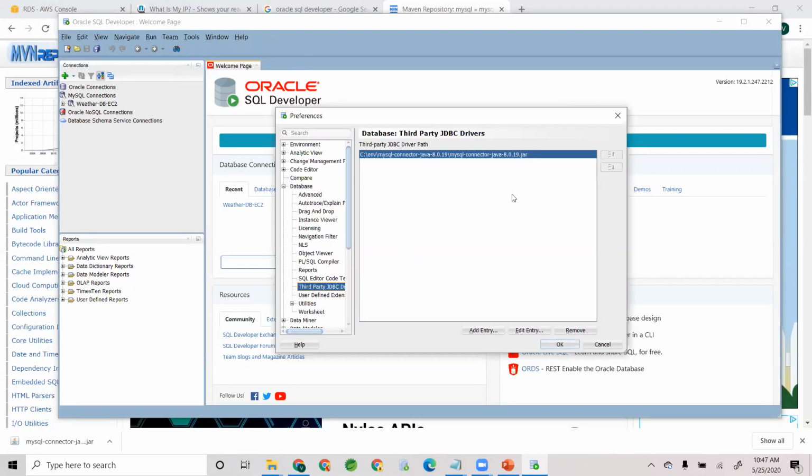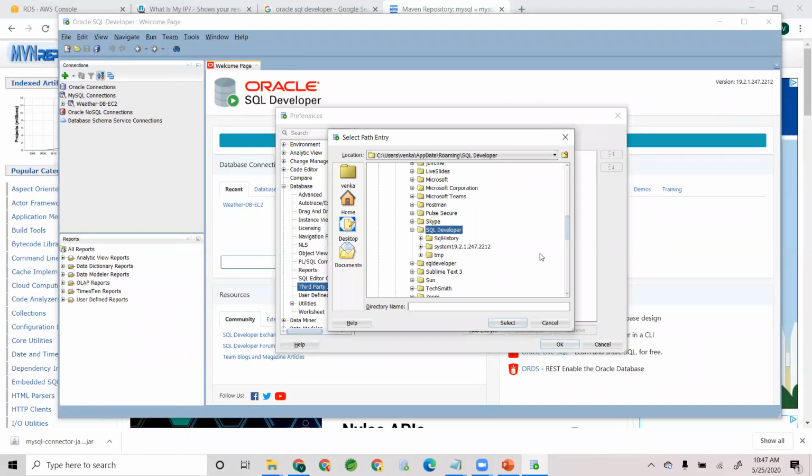Okay. I know currently I have it, so let's remove this one. And now click on add entry and then go to your downloads folder.